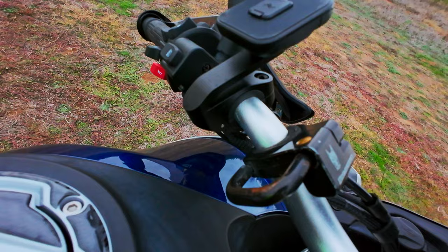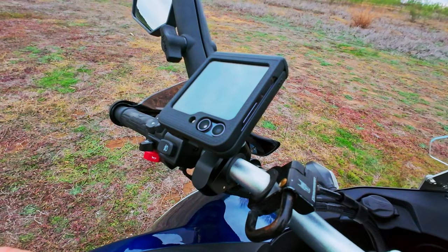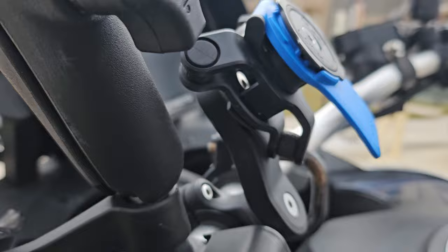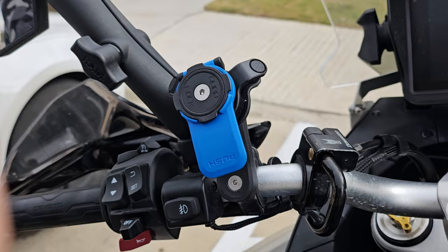It's one-hand operation. That's what I like about it. And it's magnetic. You just snap it on. It stays on. You take it off with one finger. Very easy to do. Compared to the Quad Lock, which was a nightmare to put on and off. And that ugly blue tongue. I don't understand who in the designer department there at Quad Lock decided to do that tongue in blue, which is an eyesore. Anyways, that's my pet peeve with Quad Lock.